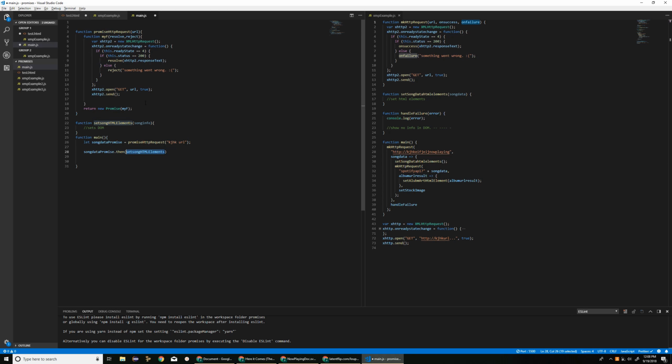Okay, we also could have just written song info. We could have inlined this function if it's not going to be useful to us anywhere else, and pass that in directly. So it becomes pretty clear that this should happen, as in the body of this happens, and when it is resolved, I want you to do this with what gets resolved.